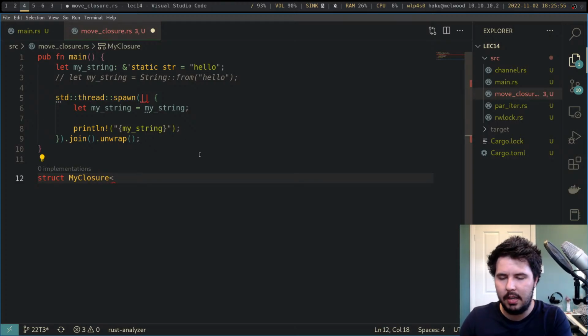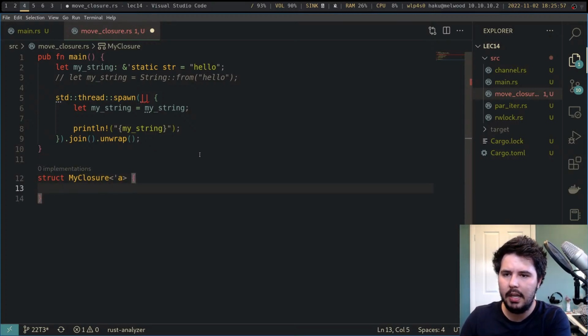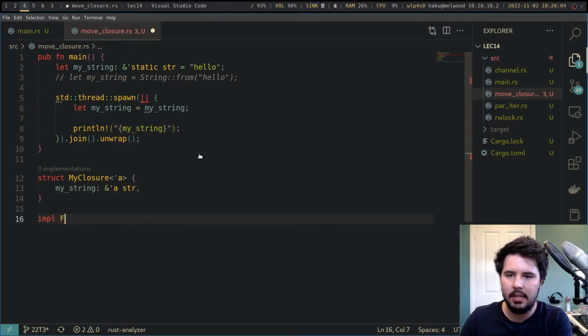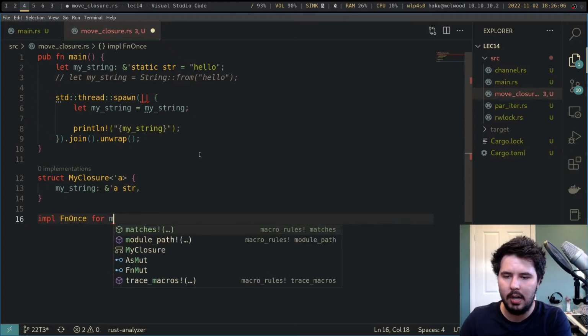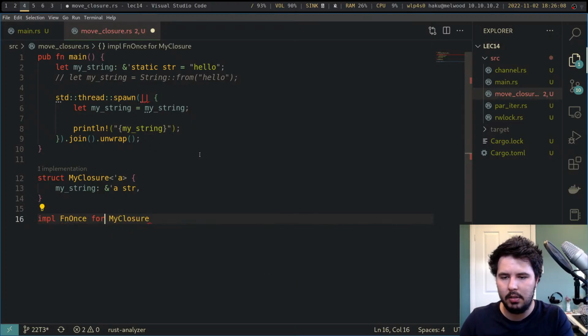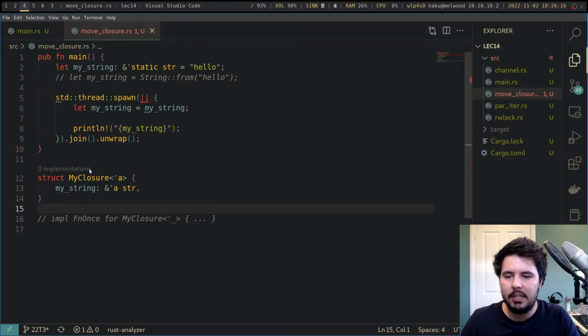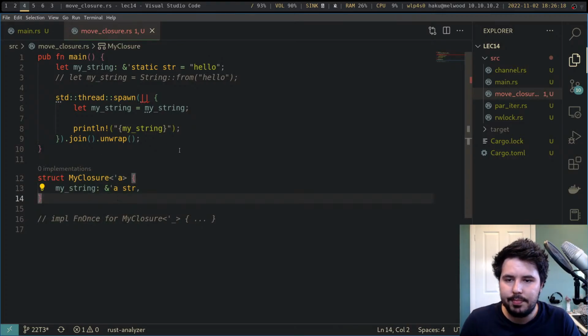The way I've written it here is going to look a little bit like this. And then it says impl FnOnce for my closure of whatever lifetime, we don't really care. There's some bits in here, but essentially it desugars into this.